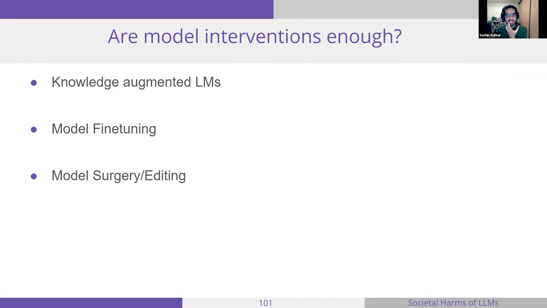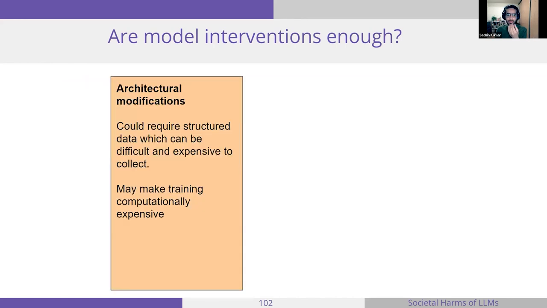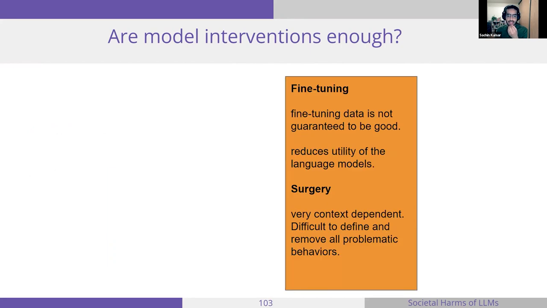So if we ask ourselves whether these interventions have any kind of pitfalls, some of it we already discussed, and let's formalize them a little bit more. The first issue that we briefly touched upon is resources. It's expensive to retrain or train these knowledge augmented models, and it's not something everyone can afford to do. And second, although say fine tuning helps prevent one particular issue like reducing toxicity, it is not guaranteed to reduce other kinds of issues. So there are many kinds of harms or different kinds of toxicities that these models produce.